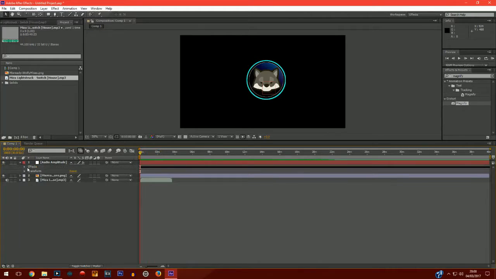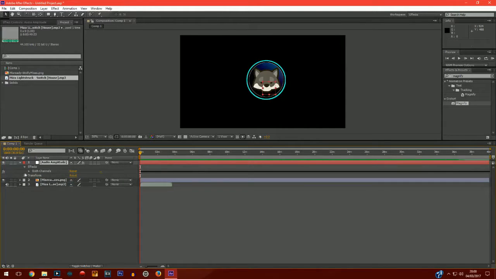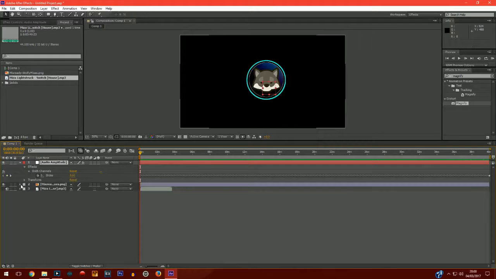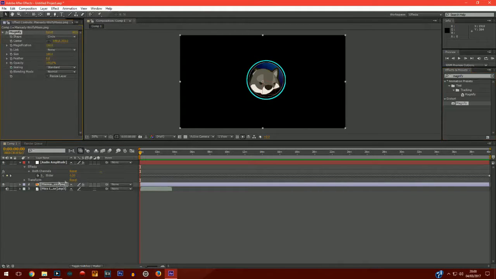Go to Audio Amplitude, Effects. As I said, the left and right channel you can delete, and then both channels have that open. And then the logo or the speaker or whatever you're using to zoom in and out, you're going to quickly go over here and type in magnify in your effects and presets, grab the magnify, drag it over the picture or the background or whatever you're using, and it looks kind of funny now, but we're going to put this back to 100 real quick because there's no need to put it there.